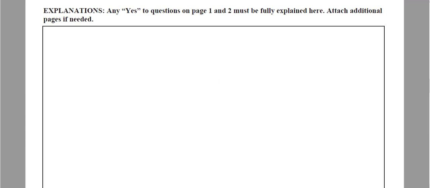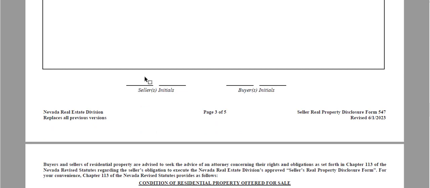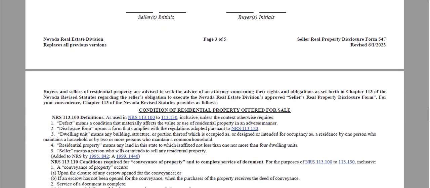And then here on page 3, anything that was checked yes, we would write down the number and write an explanation. So for instance, if it is in an HOA, we would write down property is in an HOA and has HOA bylaws and fees. And then we would also put number 8, property shares community wall. Something very, very simple and basic like that. And again, the seller has to write that out and then initial at the bottom. And of course, if anything else was marked yes, you would write it out there with the item number.